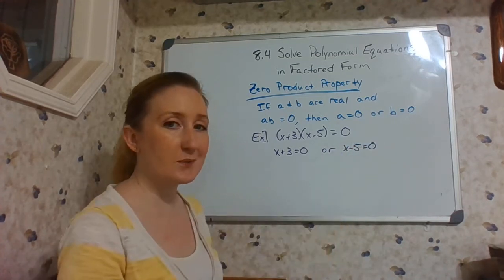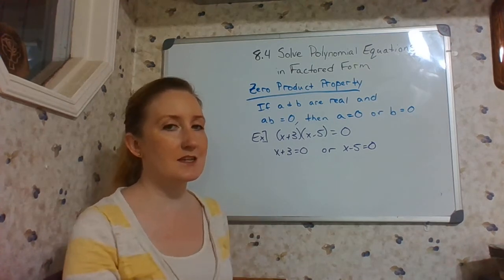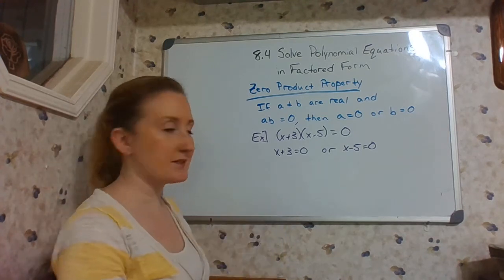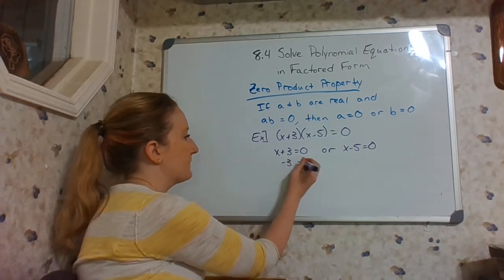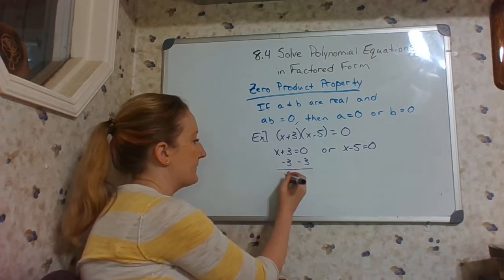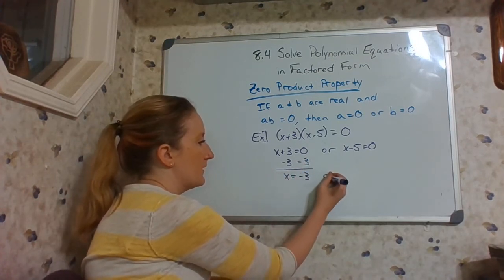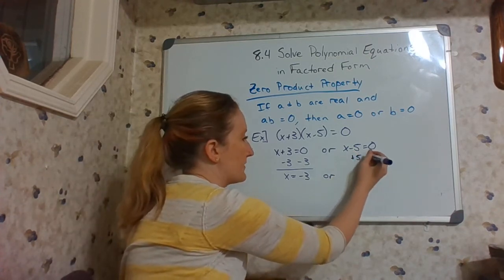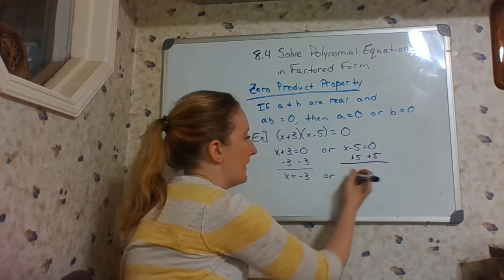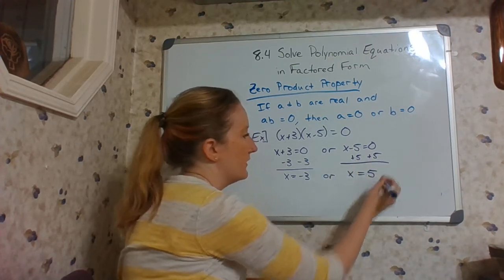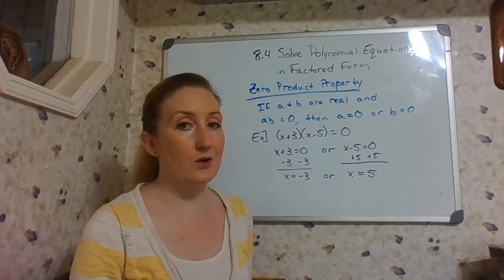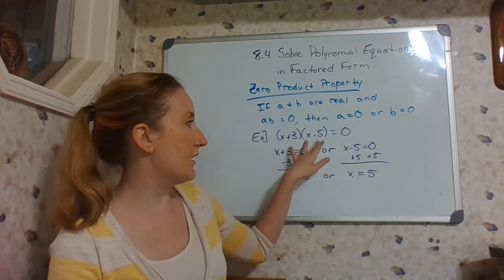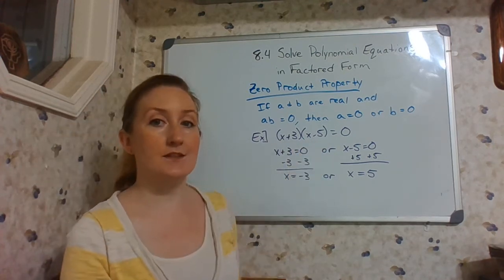And I'm going to do this the longhand way instead of doing it in my head so that you can see how I'm thinking, okay? So we have to solve this super straightforward one-step equation. Subtract 3 from both sides and we get x equals negative 3. Or we do the same thing with our other equation. We're going to add 5 to both sides to get the x by itself, and we get x is equal to 5. So when it's in factored form, it's really not that hard. You just take both of your pieces, set them equal to 0, and then solve for your variable.